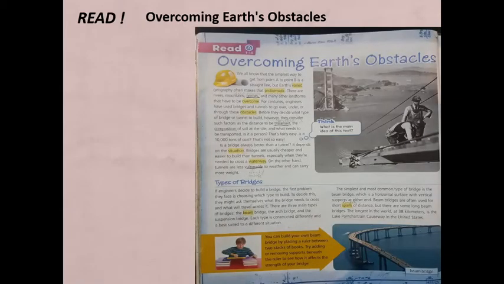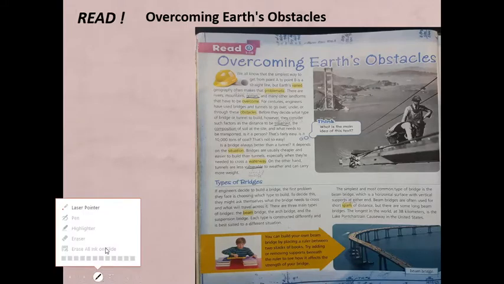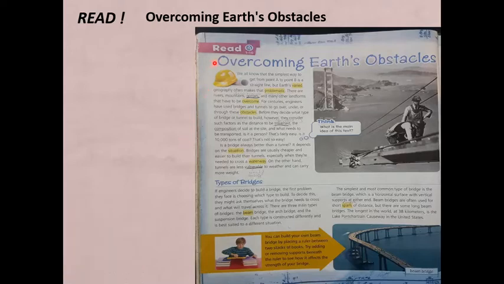Students, this text has around 3 portions or sections, with the first having an overview of how the engineers decide what we have to build and how we have to build. So this is the portion where the engineers decide what we have to build. Either do we have to build a tunnel or a bridge, and then if we decide one, either going for bridge or tunnel, what kind of bridge do we need? A suspension bridge, a beam bridge, or an arch bridge? And then we have to look for the soil composition. Is it a rocky soil, is it a sandy soil, or is it just a clay soil?